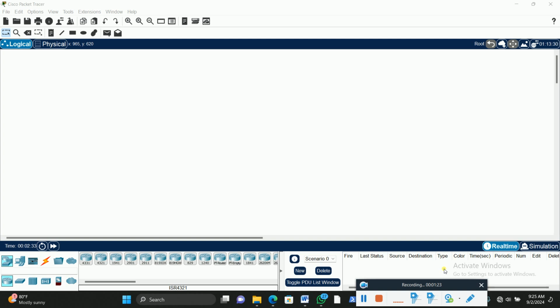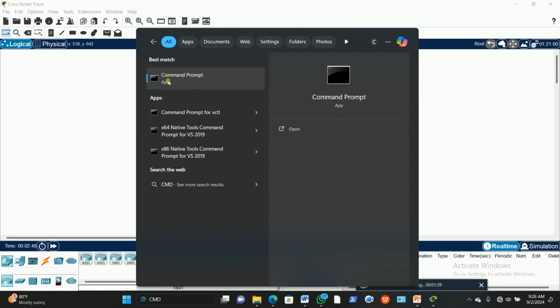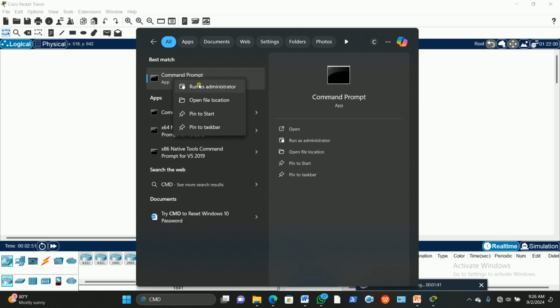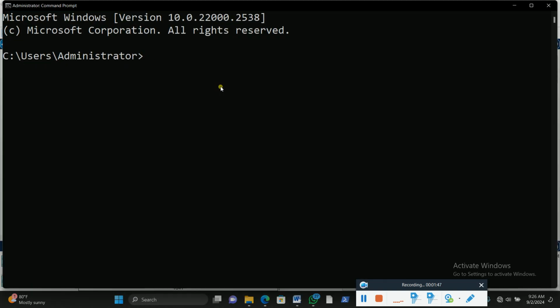Go to your command prompt. Press on the search on your machine, just click and type CMD. Type CMD over there. Then on the command prompt, right click and run as what? An administrator. But if you are only using an administrator account, then you can leave it like that. Then type CD, then the slash, and enter.